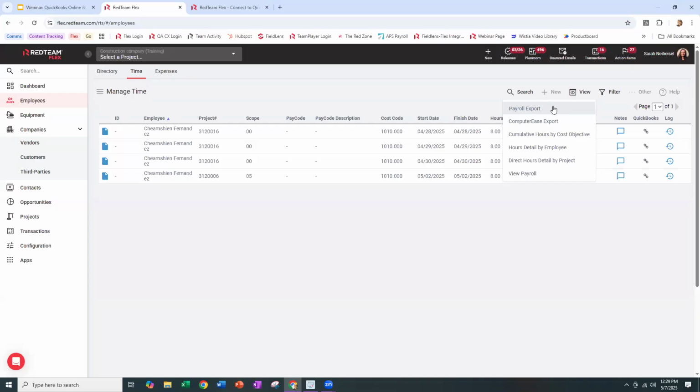If you're using the payroll export report every week or every month, whatever makes the most sense for you, if you're pulling this report, you're going to want to make sure that you have your employees' workers' comp codes up to date and that you have their hourly rates up to date. Even if I'm job costing in Flex using labor categories, I'm still going to want that hourly rate inside the employee's profile in order to make sure that my payroll export is showing the correct rate for them.